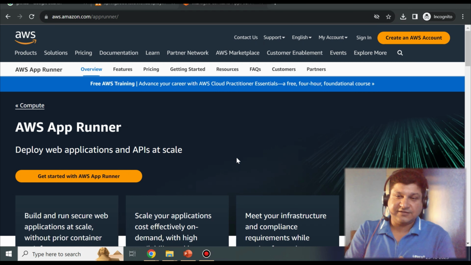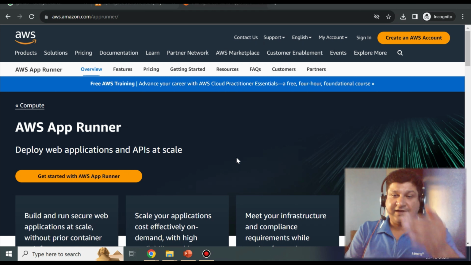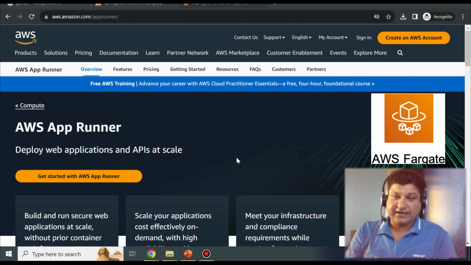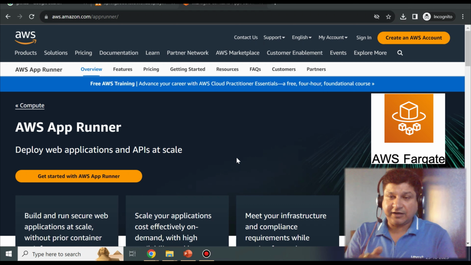We create task definition first, then we create containers, and then we run this setup in our Fargate. Fargate is serverless compute service so that you don't have to worry about scaling up or scaling down or any upgrade required at infrastructure level. That is all managed by the AWS vendor. Hence, we prefer to go for serverless service.